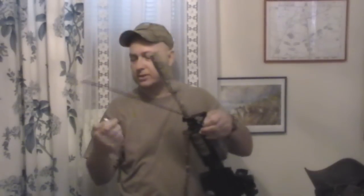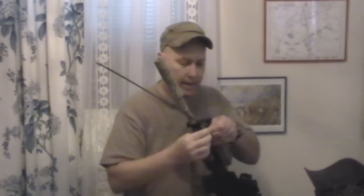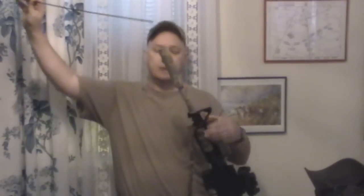Then what I do is I take a little bit of silicone spray, just a tad, and I hit the patch. There you go. That's all you need. And then I push it in up to that mark that I made on my unjamming rod so that I am not putting silicone on... My camera mount just moved. Okay, so I'm not putting silicone in my hop up. There you go. Now my barrel should have a small coat of silicone, allowing the BBs to travel through it faster and smoother and with a little bit more accuracy.